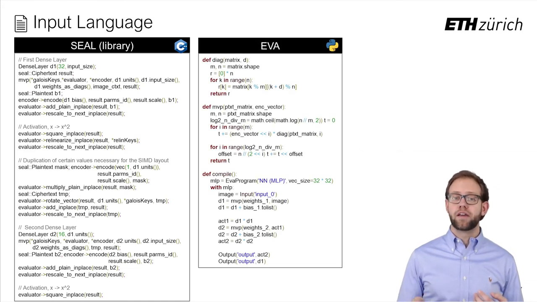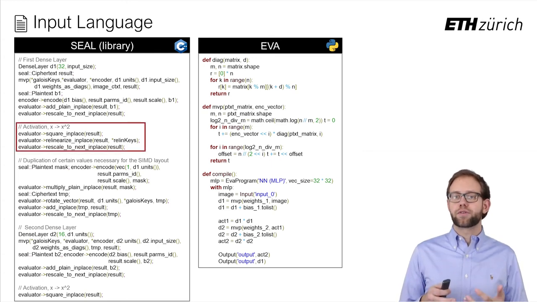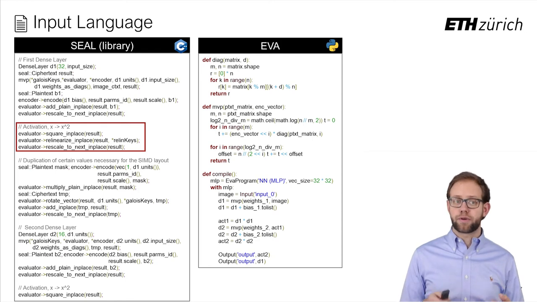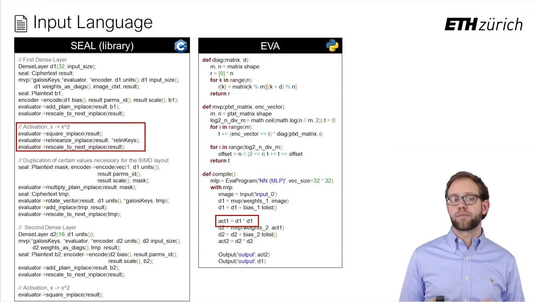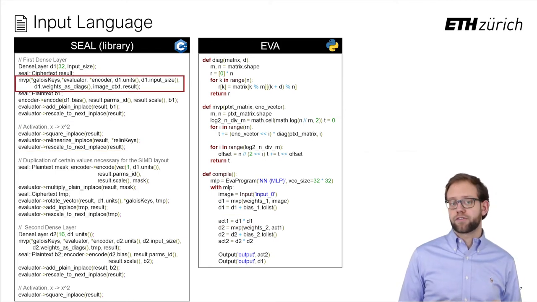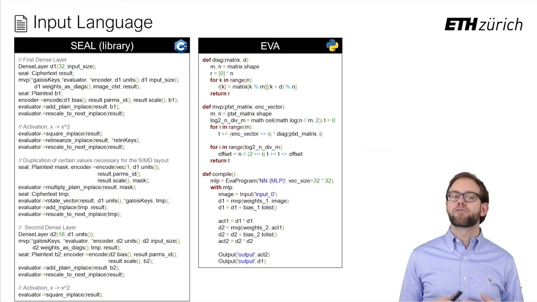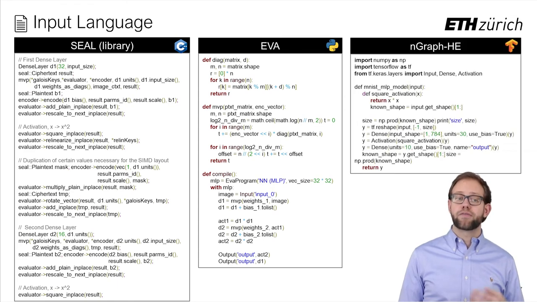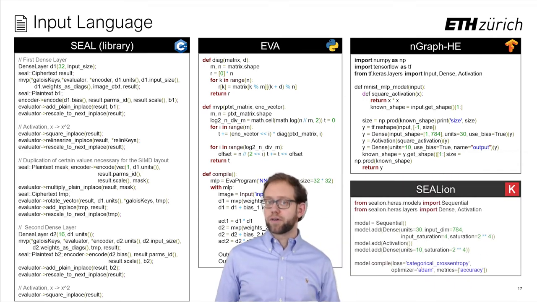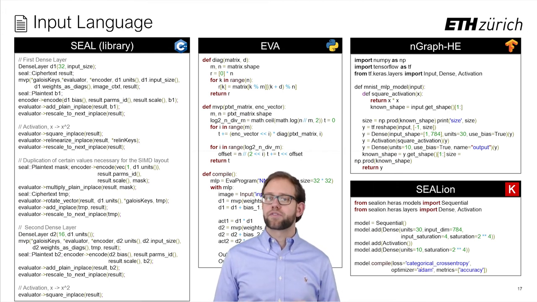We can compare this to an implementation in EVA, a general-purpose FHE compiler. Consider the code for the activation function, which we approximate with a simple polynomial squaring. EVA provides operator overloads and abstracts away the ciphertext maintenance operations, making it significantly more concise and readable. This starts to add up, as we can see from the matrix-vector product function — the SEAL equivalent has been omitted since it would fill the entire slide. While EVA already offers a dramatic improvement in readability, we can go even further with domain-specific tools. NGRAPH-HE, for example, offers an FHE backend for TensorFlow, and we can use TensorFlow's functional API to specify custom FHE-specific parts. We can go to an even higher level with CLine, allowing us to stay in the Keras model description language — the most concise program yet, but here we start to lose expressiveness, being limited to predefined model layers and activation functions.